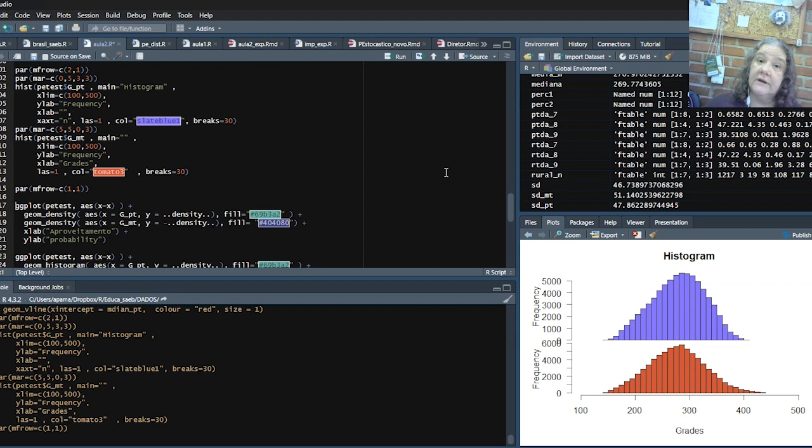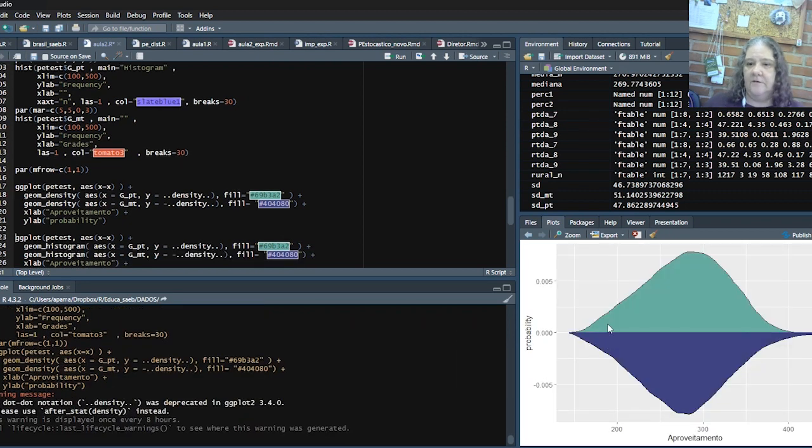I can also do it with the density function. Instead of doing it with histogram, I'm going to do it with the density function. But I'm going to put it inverted because they are very similar. So I'm going to put Portuguese on the top, and looking backwards, I can see math.